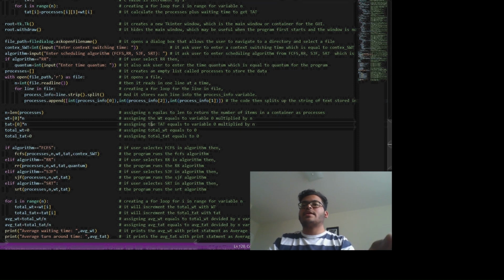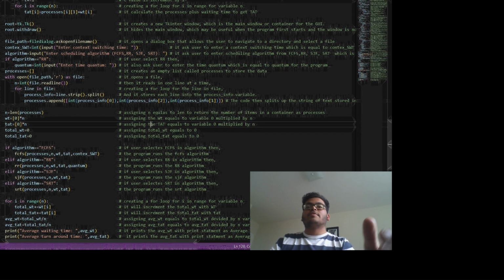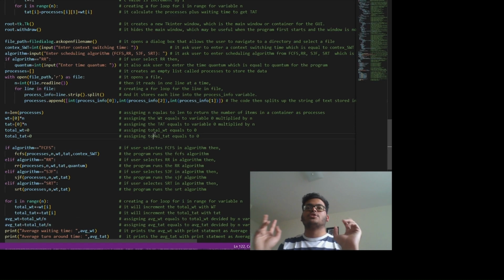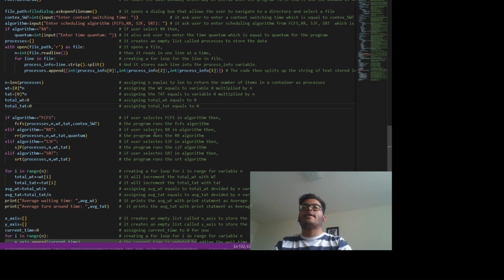Next, I'm assigning waiting time equals the variable 0 multiplied by n. Same thing with the turnaround time, and I'm creating new variables called total waiting time and total turnaround time to calculate the totals. Next, it works with the algorithm the user selects.